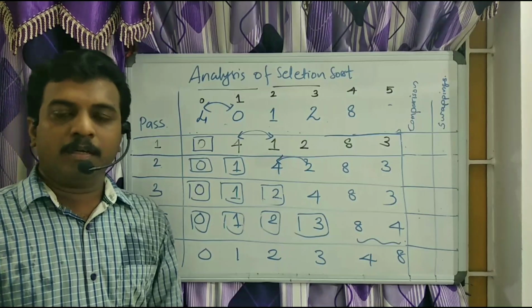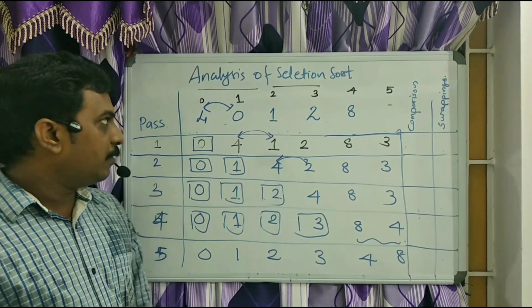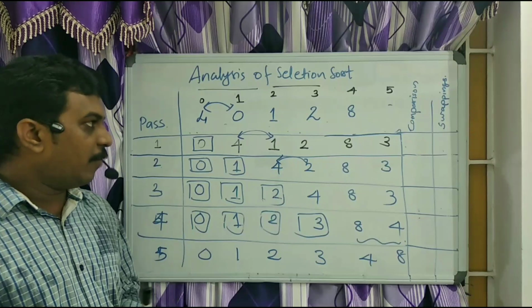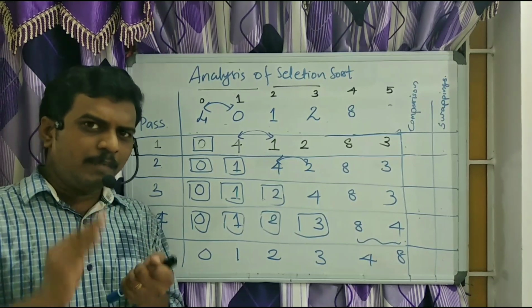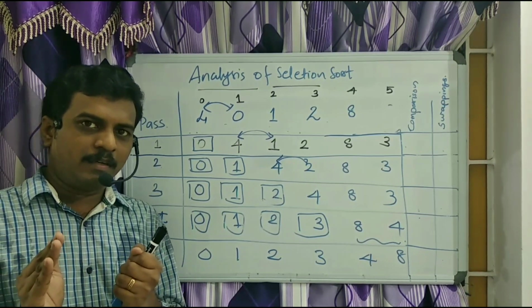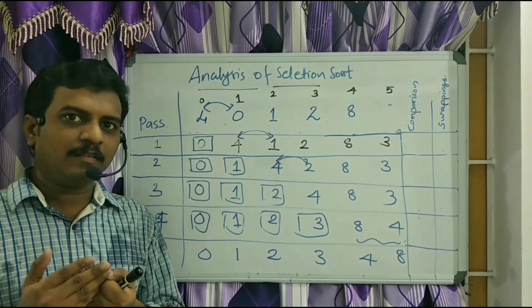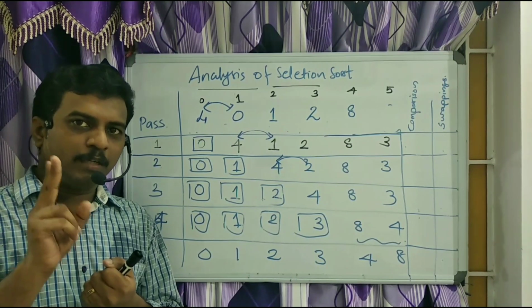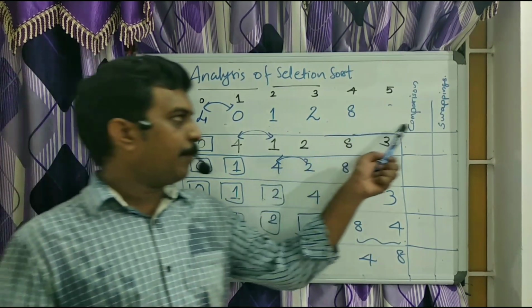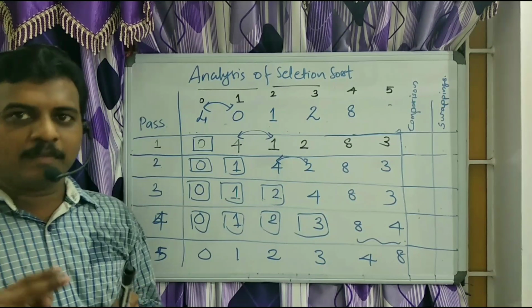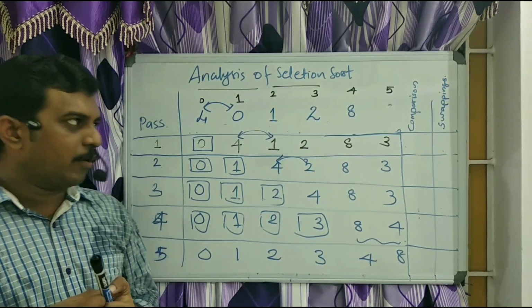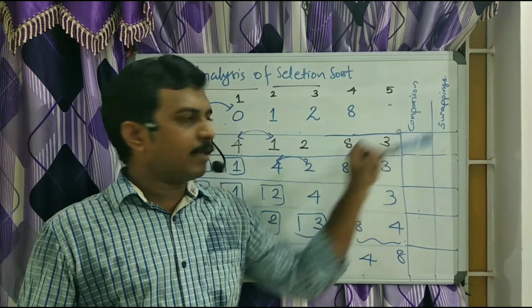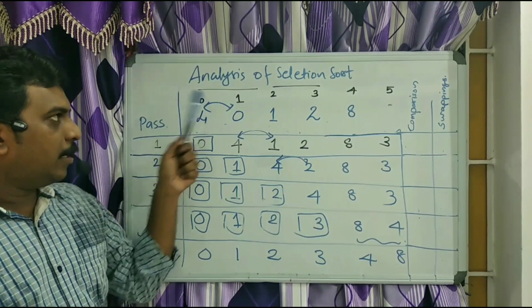Okay. Now let us discuss the analysis of selection sort. So let us take the previous example itself. In my previous video, we have discussed the bubble sort and its analysis. And when we are analyzing a sorting algorithm, we need to take two things into consideration, that is nothing but comparison and swapping. These are the two basic operations involved in almost all sorting algorithms. So here also I am taking both the number of comparisons and swaps for analyzing the selection sort.